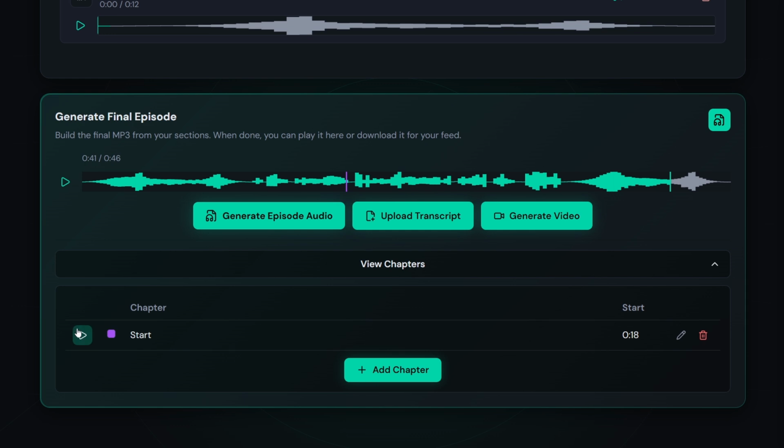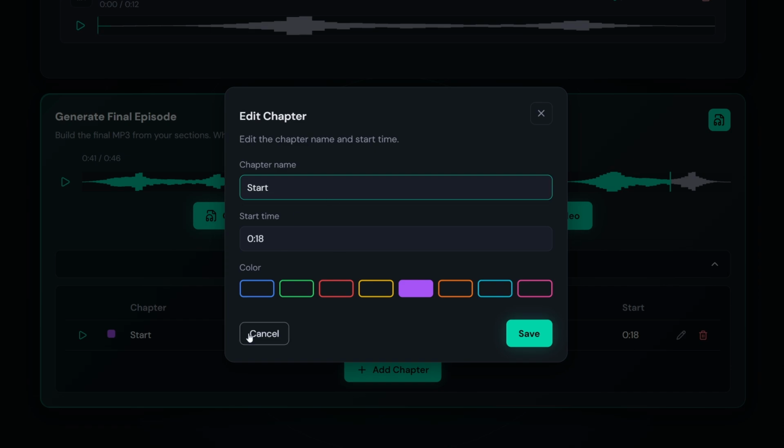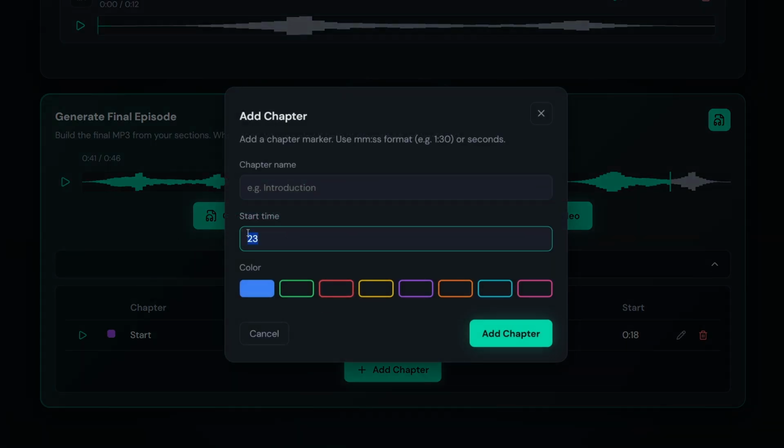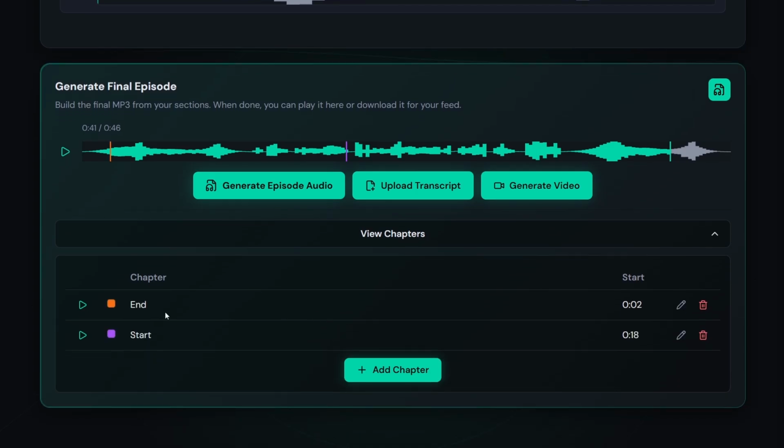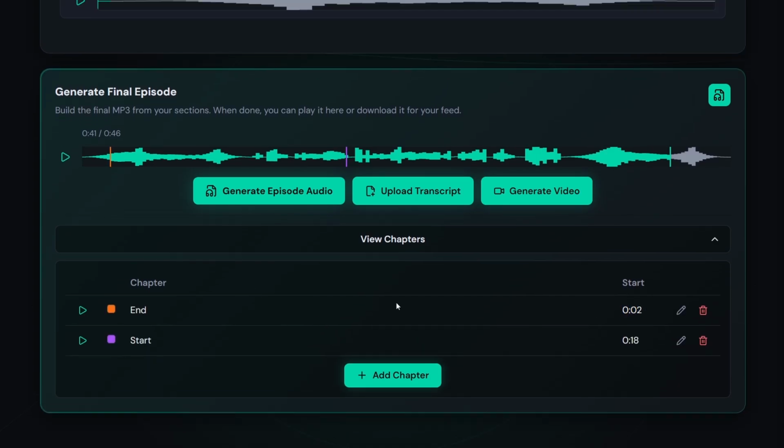Now, something to note is you have this purple line here, and that is because if I click view chapters, we now have this chapter marker that we had added. You can edit this yourself here. You can also add a new chapter manually yourself, and you just set, we'll just say at the second. I'm going to type end. That doesn't make any sense, but we'll run with it.